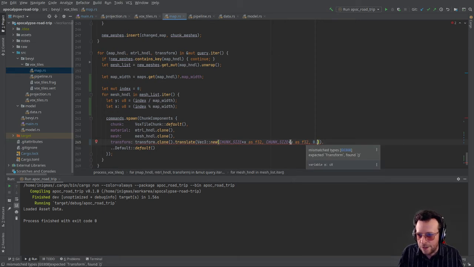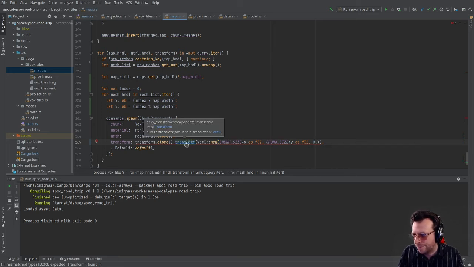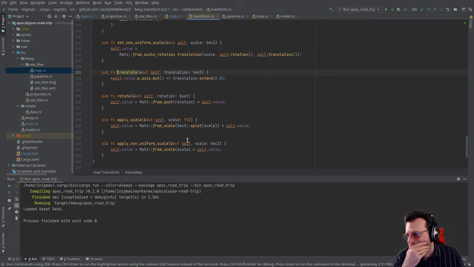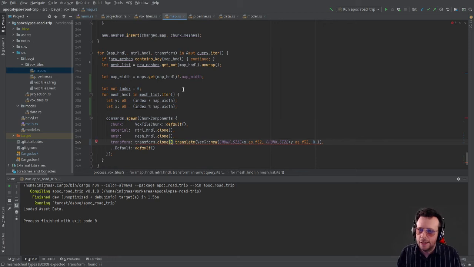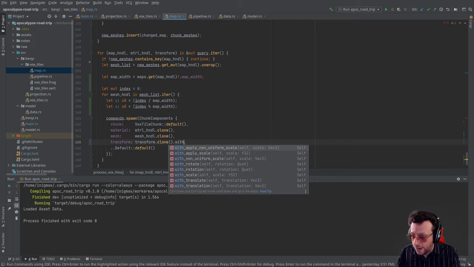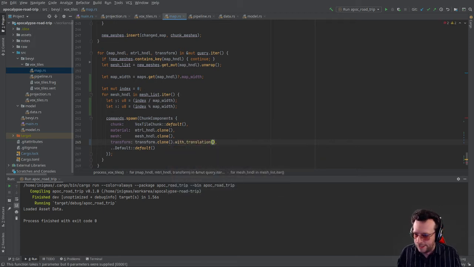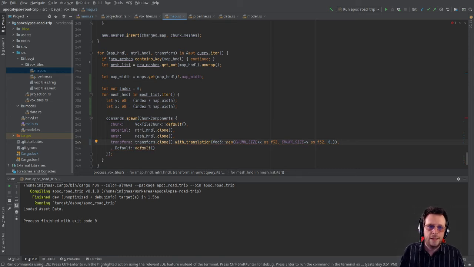What's the malfunction now? I expected transform, but I found something that was not that. Translate doesn't return a transform? It does not return a transform. Alright, I was expecting translate to return a transform. Let's double check that there's like, width. Yeah, width translation. There we go. So I'll just copy paste that in there and fix it up. Alright. So yeah, get rid of all of that, and then maybe one of those. There we go. See, how I interpreted it was that if you wanted to get the x, y of an index, you would need to subtract that.